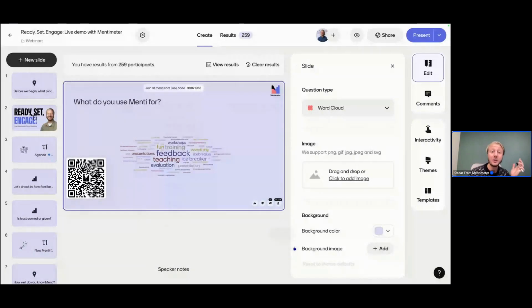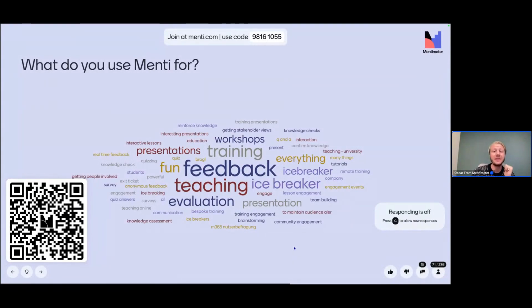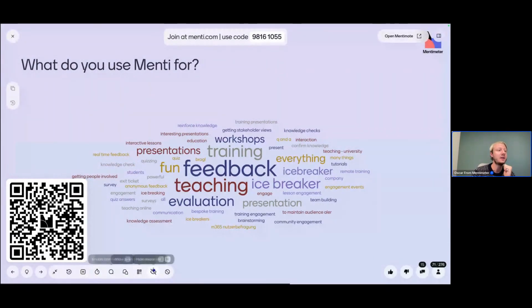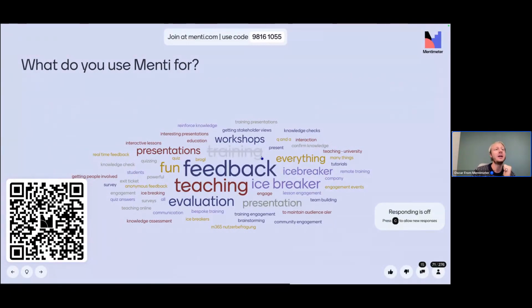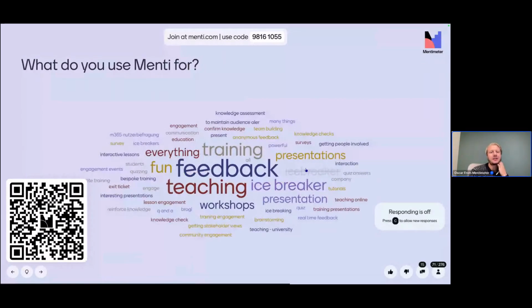But if you get an unwanted word in your word cloud, for example, the way to do it is you close the voting and then you simply click on the word to delete it. Closing is done down here, turn off responses. Then, for example, let's say evaluation. If that were a bad word, then I could click on it and it would disappear. So that's the easiest way, I would say, or use the profanity filter.